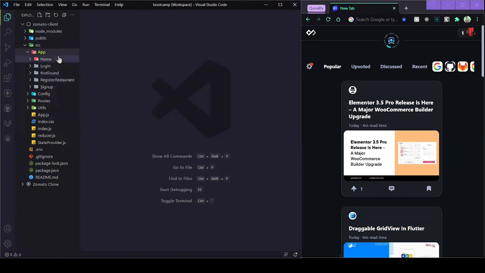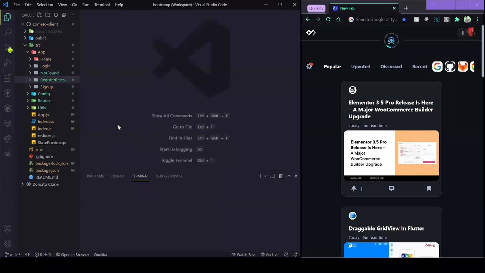So your task was to customize the login and the sign up page, and also add the register restaurant page. So let's move forward and see what we have done here. Let me open the clone really quick.